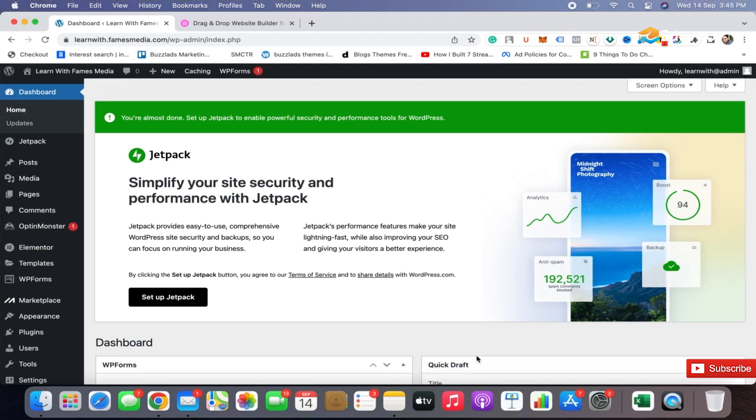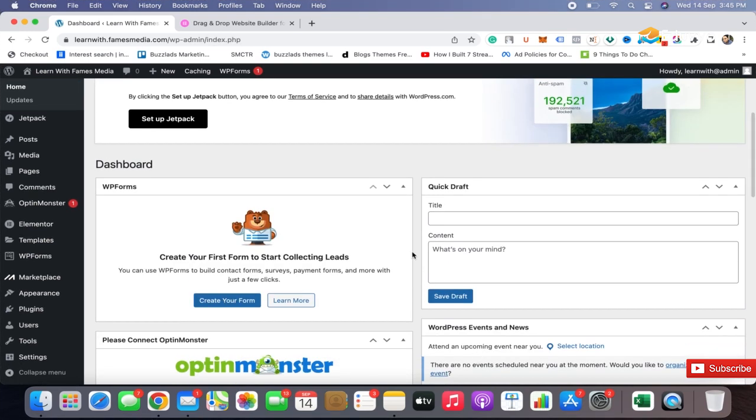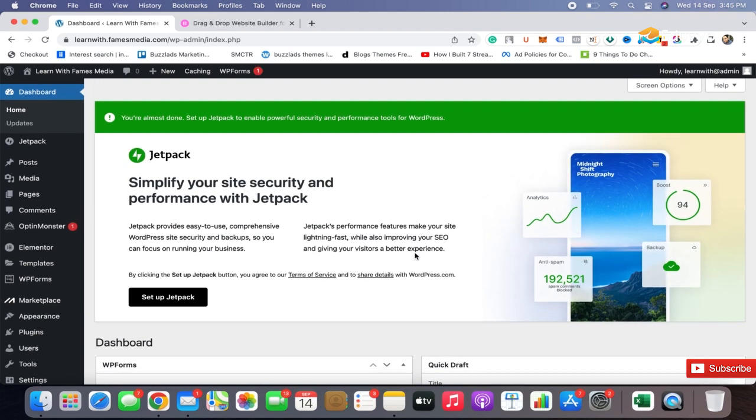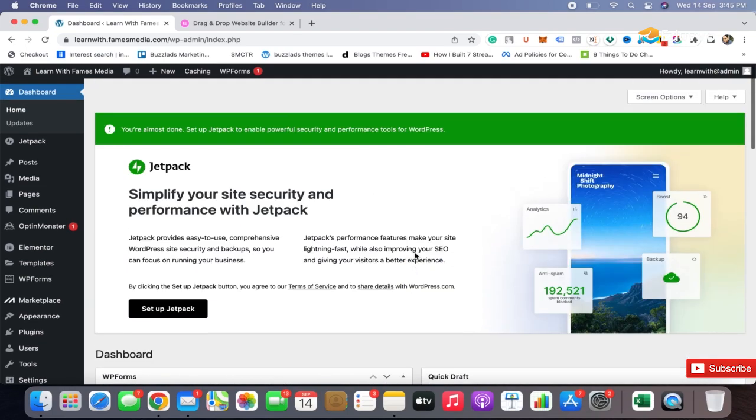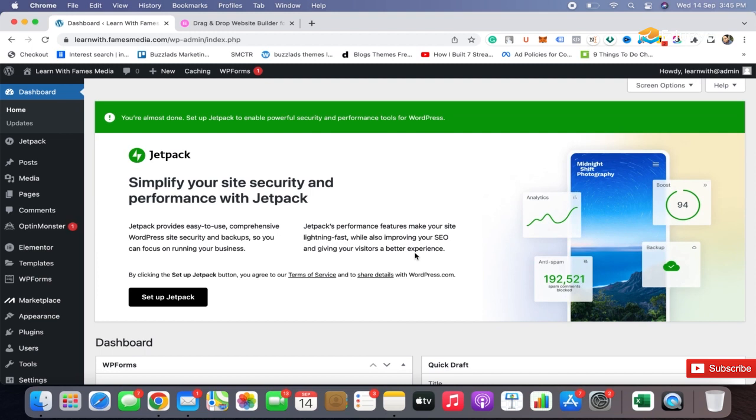So guys, in order to get started with the Elementor plugin, you also need to know which WordPress themes are compatible with Elementor. There are multiple Elementor themes available in the market which are totally compatible with it. In this lecture, we are going to see multiple themes which are compatible and which one we should consider for using with Elementor.